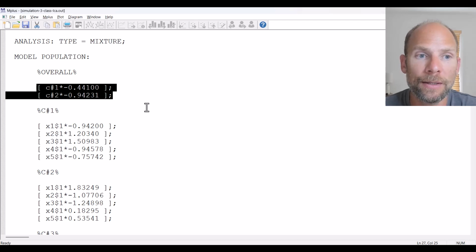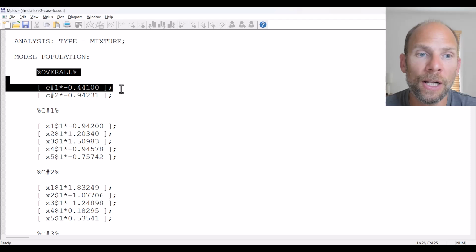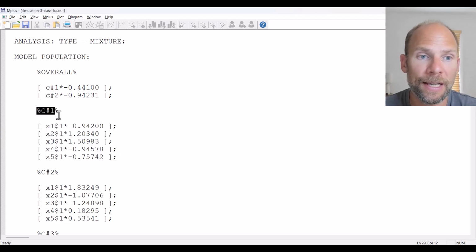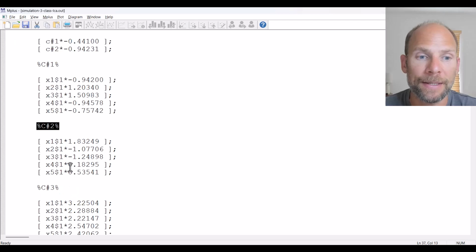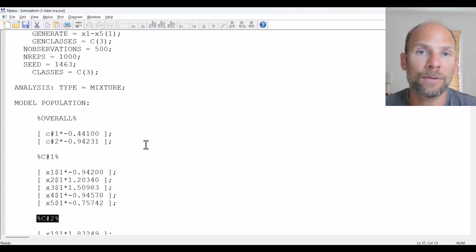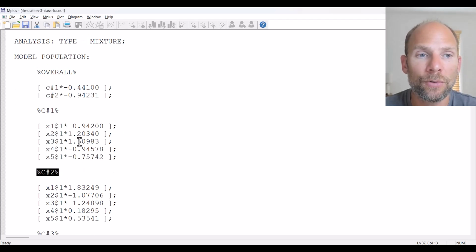You can set up the threshold parameters for the class sizes under overall, and you can also set up the threshold parameters that correspond to conditional response probabilities within each class by using class specific subcommands here. In this case I copied and pasted the parameter estimates from the S values output from the actual data run. But if you don't have an actual model, then at least this gives you a template for how to set this up.